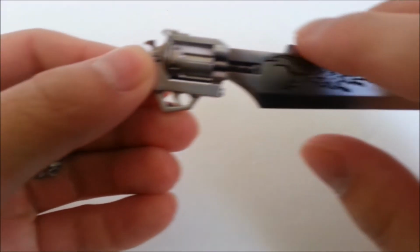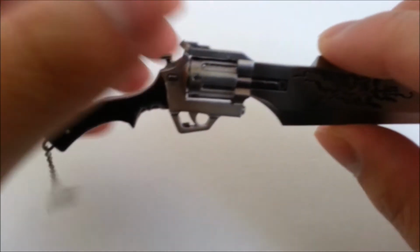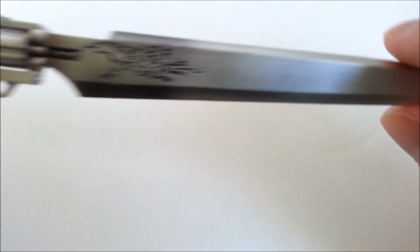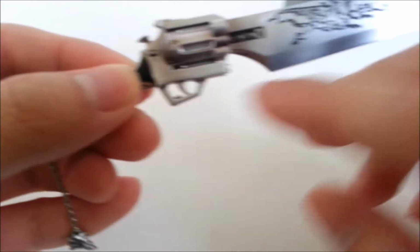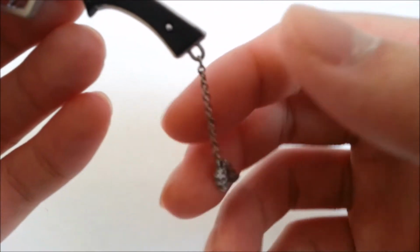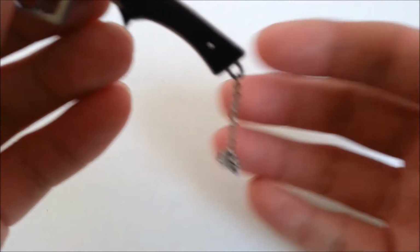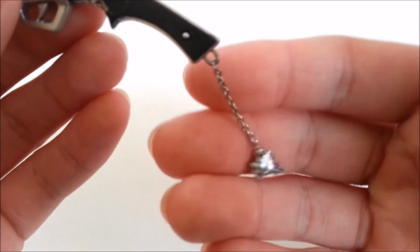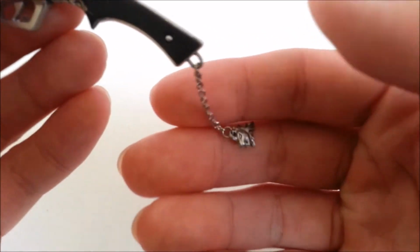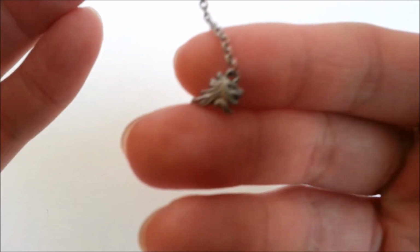So very nice. You could also rotate the pistol chamber, or ammo chamber, or I don't know what it's called. I'm not really familiar with my firearm terms. The trigger is very nice, but it's sculpted on. You can't pull it back or anything. And what I love most about this is that this hair is an actual chain. Unlike the Kingdom Hearts Play Arts Kai Keyblades, which is soft plastic, I really wish they would include a chain for the Keyblades. It's very nice to see that Square Enix put an actual chain on this gunblade. Huge plus here, and here's the lion symbol I was talking about.